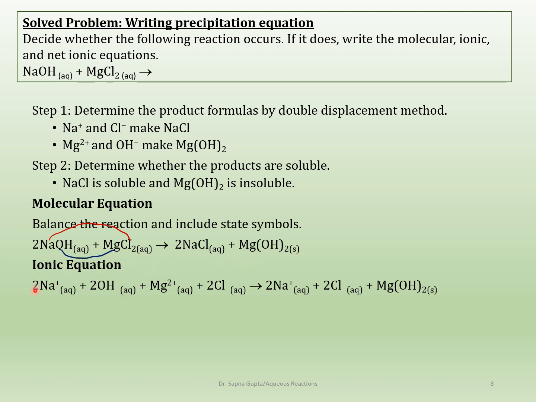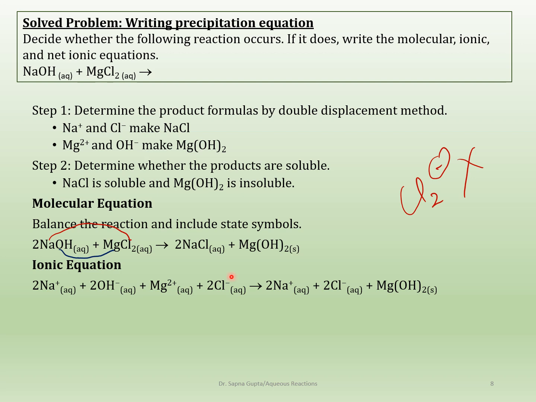So the ionic equation is Na, where you're dissociating Na. Now remember, the 2 is the coefficient here. So the 2 goes for Na. It also goes for hydroxide. So the 2 is for both. Like you have 2 molecules of NaOH, which means 2 of Na and 2 of hydroxide. For magnesium chloride, you have 1 magnesium, but you have 2 chlorides. Again, remember, don't make a mess. Don't write Cl2 minus. That does not happen. So make sure your formulas are correct as you're writing all these equations.